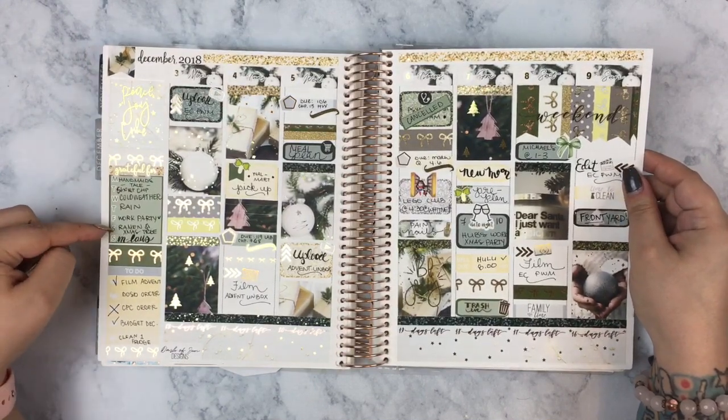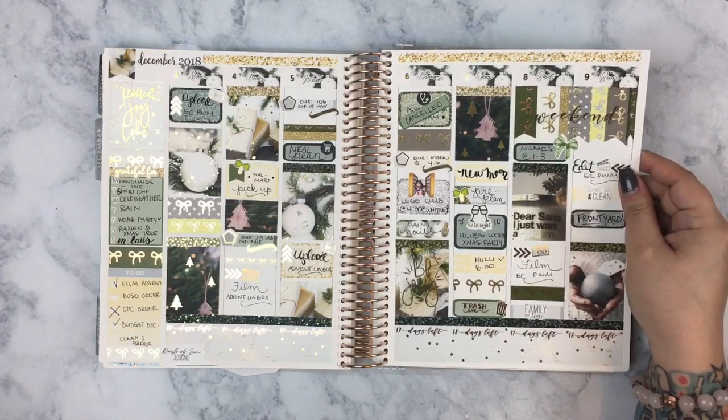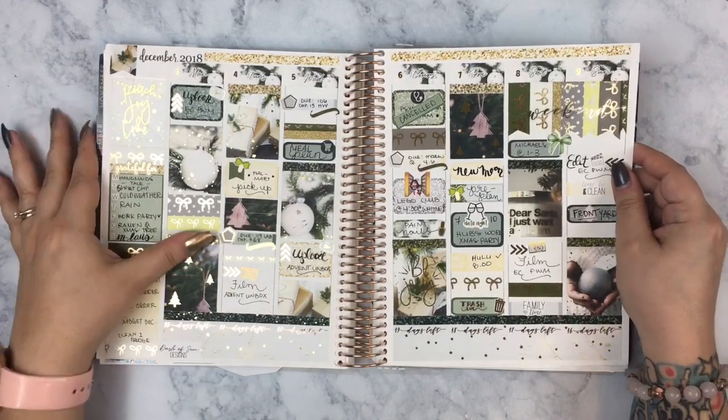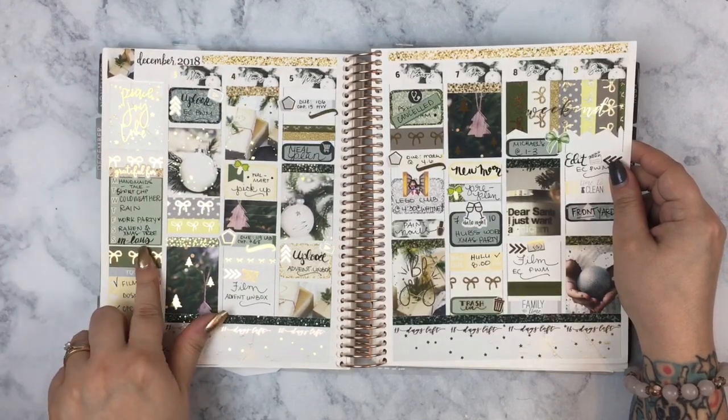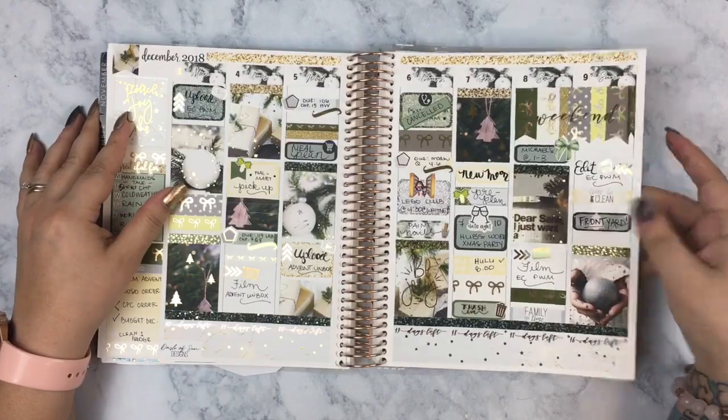Looks like we put our Christmas tree up on Saturday. Finally. I feel like that's late for me. I'm going to try to start getting it up shortly after Thanksgiving. Ooh, I like the way that's lettered. It's kind of messed up, but I tried. Oh, we worked on the front yard again.